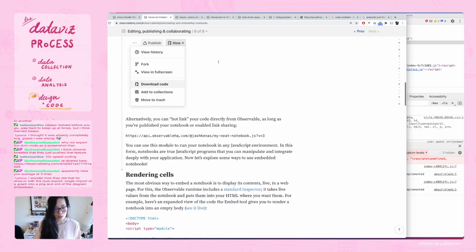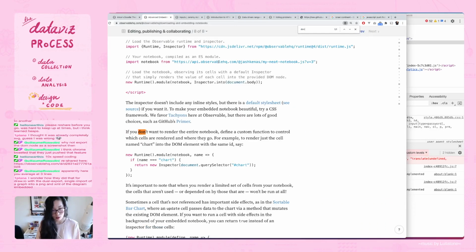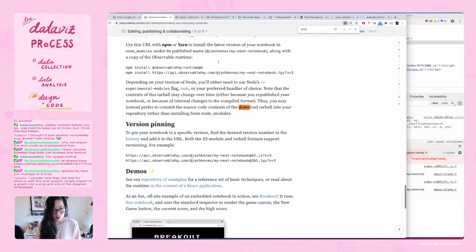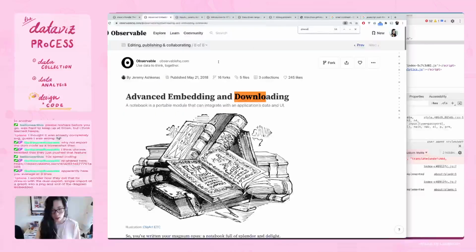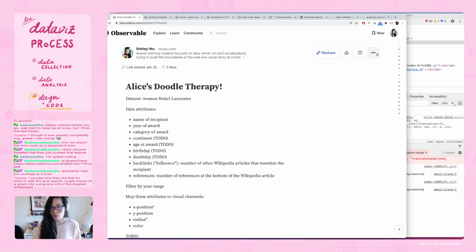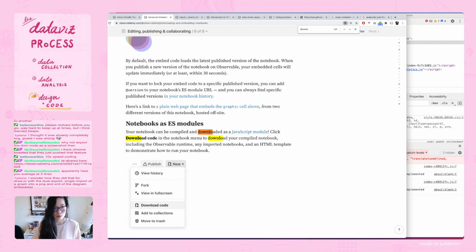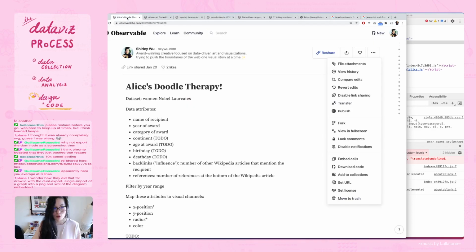Ooh, this embedding thing is really cool. Wait, hold on. So I know I can download code and I can download data. I actually don't know if I can make a... oh, wait. This is the feature for downloading the code. Actually, what I want is the download button. I actually don't know. I feel like I will have to search for this, and so I will search for that later.